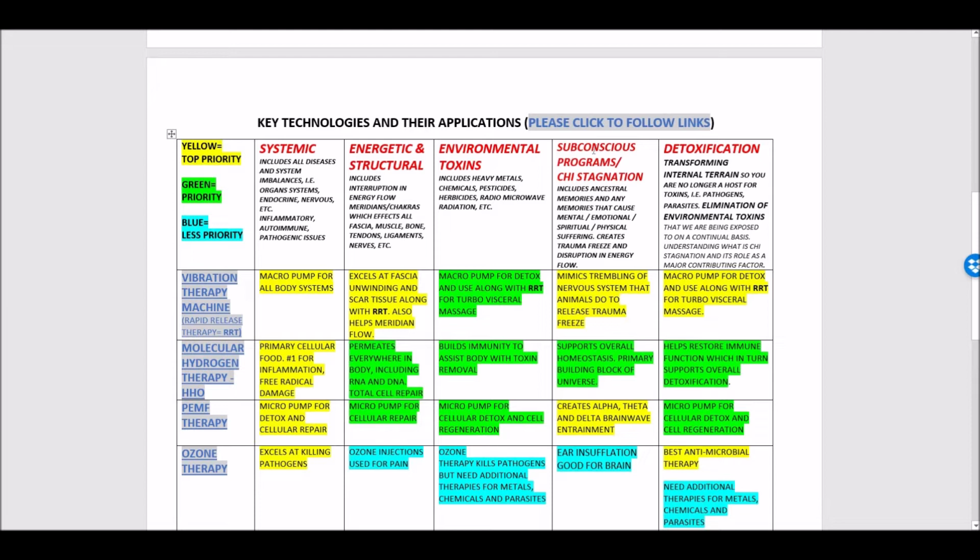So basically, when a subconscious program from God knows what origins plays and causes this intense seizing and grabbing of your body, a lot of issues can arise from there. So if the issues are more disease oriented, they would be systemic. If they're more structural, like a really chronically lower back pain, let's say, we would consider those energetic structural.